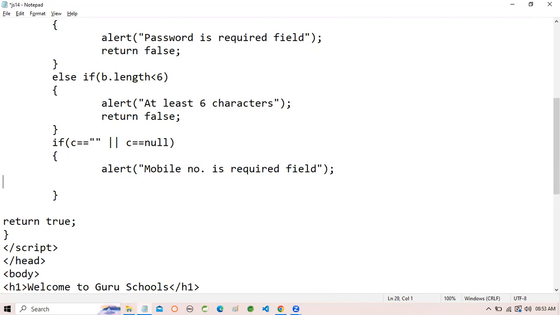You can give any message as you like. Return.